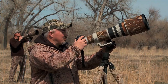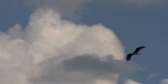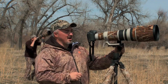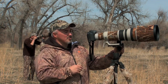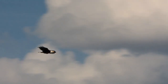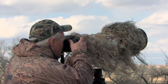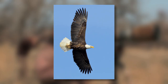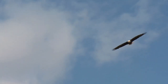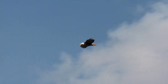Great bank shot. This is a great opportunity to utilize autofocus. You've got no obstructions, clear sky. Whatever focus point you choose, you want to try to keep it as best you can on that bird's head. With a little practice, following the flight path is going to become a lot easier. Also, if you can maintain at least an f8 aperture, it's going to be a lot more forgiving as you photograph these birds. You'll get a lot more feather detail and a lot sharper image altogether.